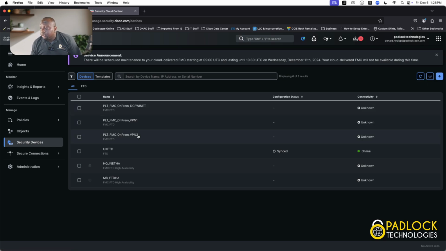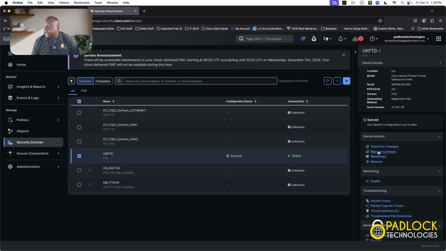Now, here's the key with onboarding devices, and I just did this one today. You have to be very careful with onboarding. When you do CDO, it's in the cloud, so you have to use a management data interface. You cannot just use a management interface unless you're going to expose it to the internet. But you have to do a management data interface. So that means your WAN interface is more than likely going to be your management interface.